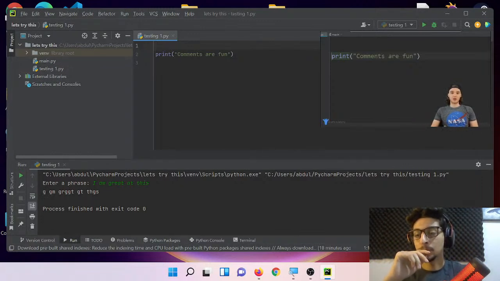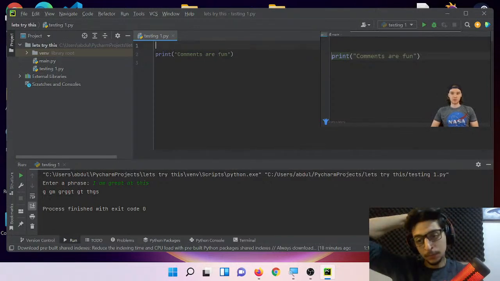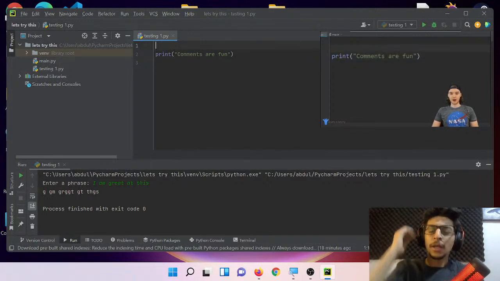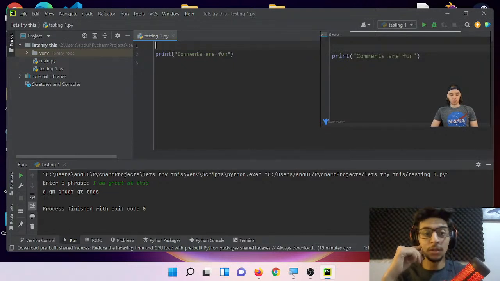Comments are basically just used for us humans. So a comment is used for me or another developer to write a little plain text, like notes you want to keep in your file. In order to create a comment, I could use this hashtag symbol. I can click hashtag, and now I am writing a comment.